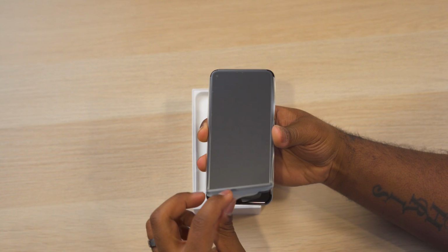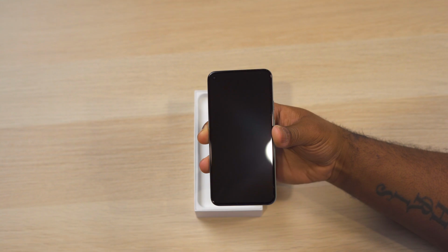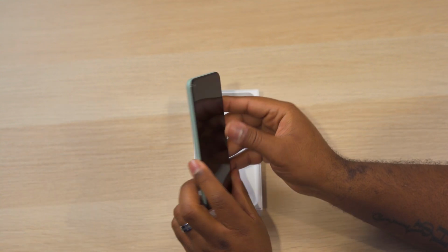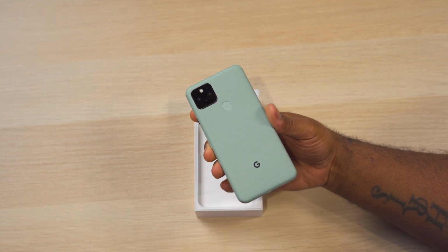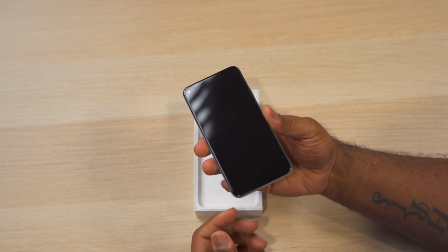So it's made out of what Google calls 100% recycled aluminum. So even though it kind of looks like plastic, it does have sort of an aluminum feel to it, which gives you somewhat of a toss between a plastic phone and a metal phone. What I do like about this design is that people have a tendency to complain about glass phones having fingerprints. So I've actually gone out of my way to try to get my fingerprints to show up on this phone, and I can't do it. So if you're one of those people who likes to complain about fingerprints on the back of a glass phone, then this is definitely an alternative for you.